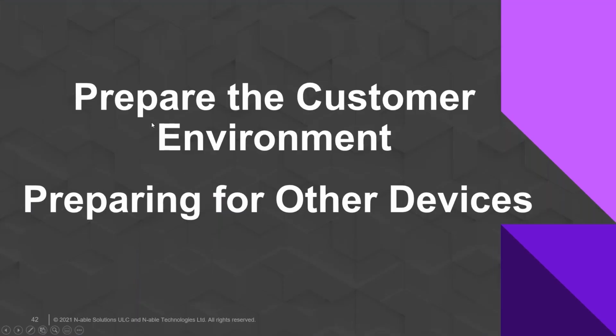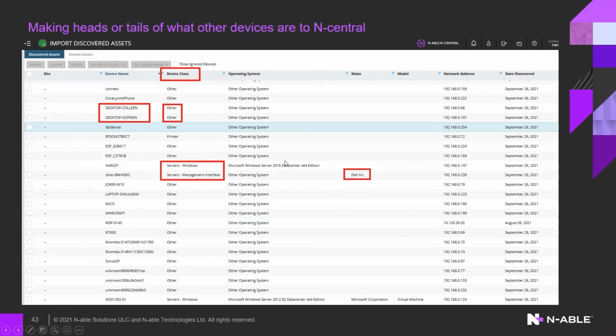Now, what we're going to do is prepare the customer environment for other devices. This is something that I see time and time again, okay? Especially with those partners that are running over 5,000 devices. Now, other devices doesn't always indicate something bad, but when I see a lot of them, in fact, I was working with a partner out of the UK and they had over 1,000 other devices. At that point it usually indicates something wrong with their onboarding process, right? And then once we start talking about the probe-based discovery, I'm going to explain to you why you'll see other.